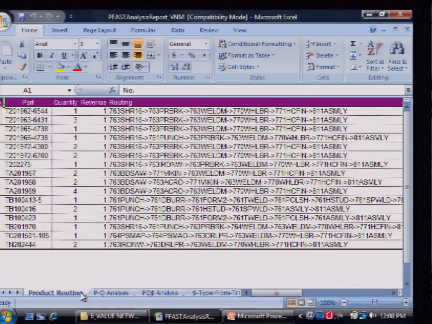This first tab spreadsheet in the FAST output file is called the FAST analysis report. Once again, it's in Excel 2003. So once you get your output in this format, it basically is something which you can play around with, massage. You can input this information into other packages or extract information, create another FAST input file and rerun that new file into FAST. You can do lots of good things.